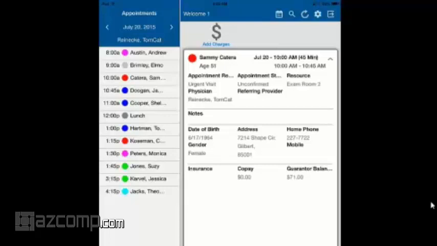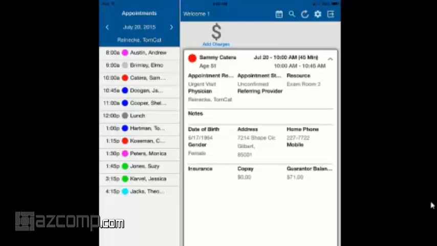I have access to my schedule in my practice management system in my mobile device. This way, I'm not constantly having to return to a workstation in order to review my schedule and how it's changed over the course of the day. I can see it right here on my mobile device in Medisoft and Lytec Mobile.